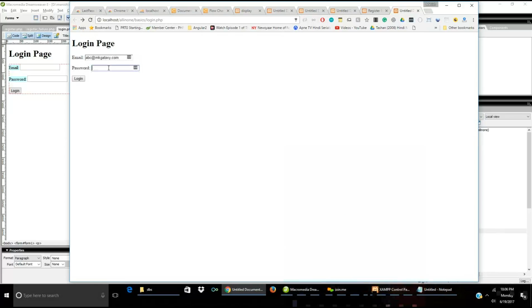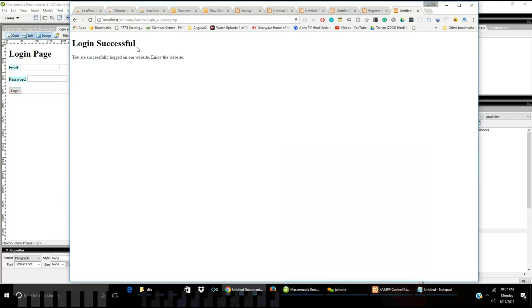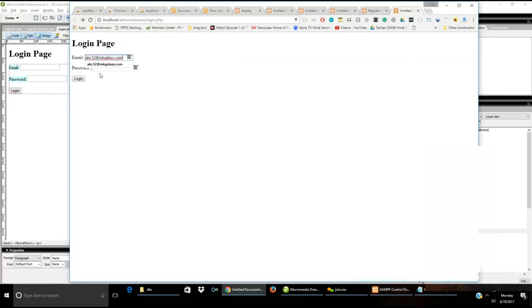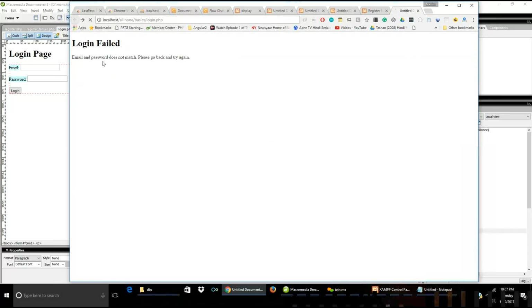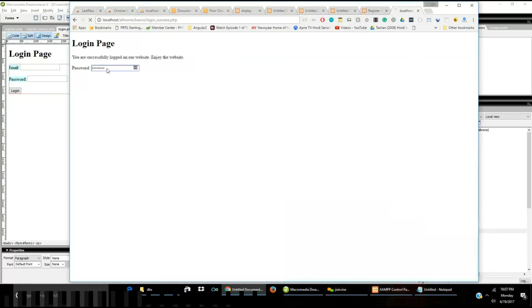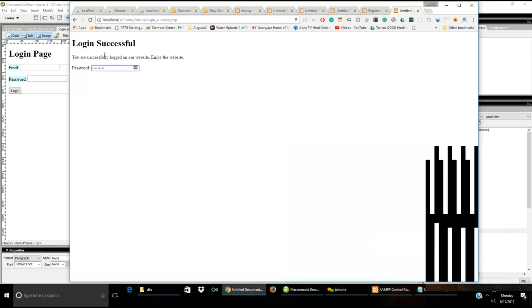But if I put the right password, it will go to the login success page. Let's try with the second user. I will try to put the wrong password. It will go to login failed. If I pass the correct password, it will go to the login success page.